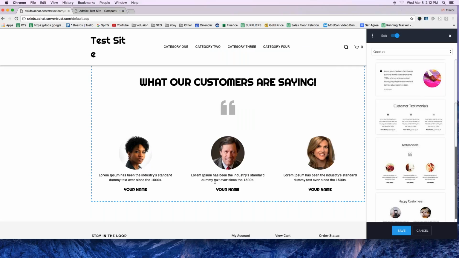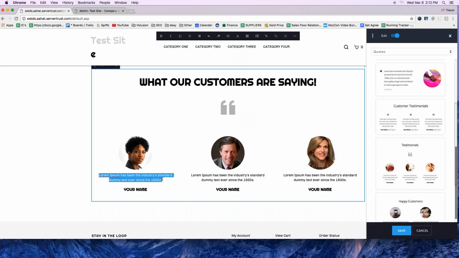So these 3 images are now loaded in, assuming they're my customers. And then right here, I can put in whatever text I want. That's what that lady said. That's what that guy said.